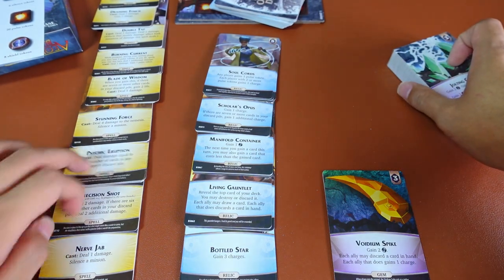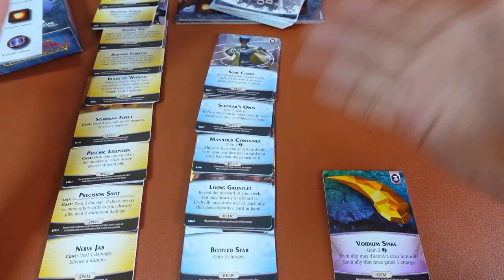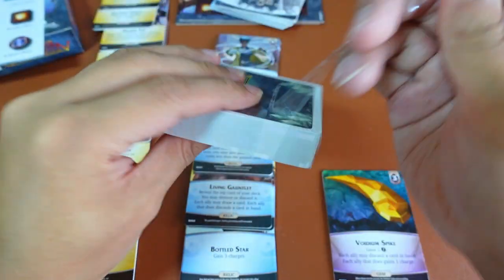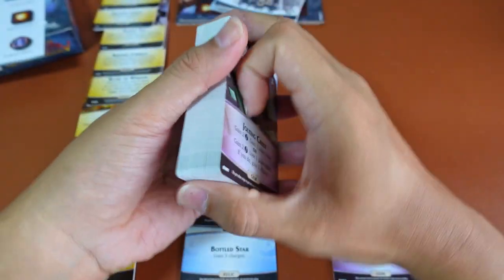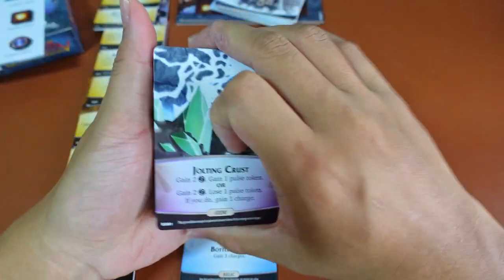So far we have 1, 2, 3, 4, 5, 6, 7, 8, 9. We have 9 spells and 5 relics so far. Yeah, usually there isn't as much a relic. There's usually more gems and spells. Okay. Yeah, so as you can see, it's all gems here.